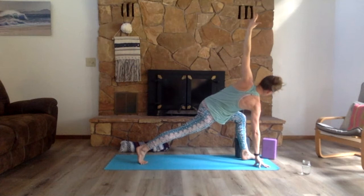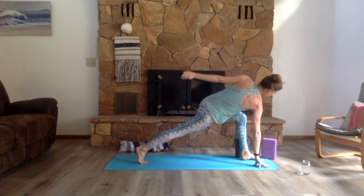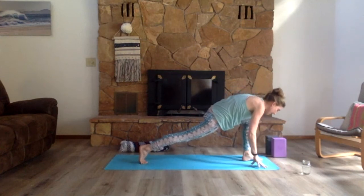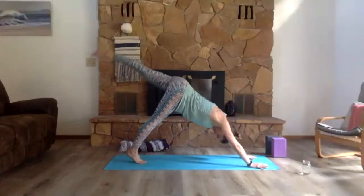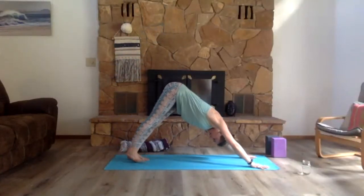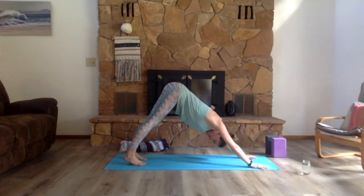Good. On an inhale, reach a little bit higher. Exhale, frame the front foot. Inhale, go ahead and sweep that left leg back and high. Exhale, down dog. Good. Take a deep breath in.